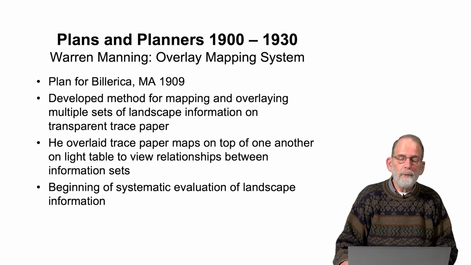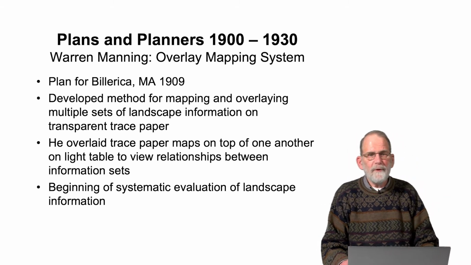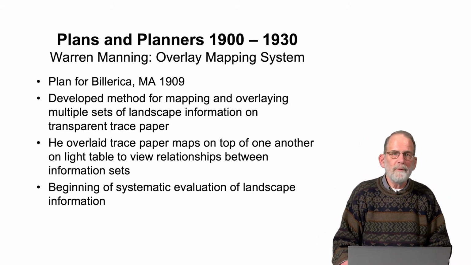to be able to see through the multiple sheets of trace paper and begin to understand relationships between the different information sets he was working with. This was the beginning of a systematic evaluation of landscape information, and we will use his system of map overlay analysis extensively in this course.